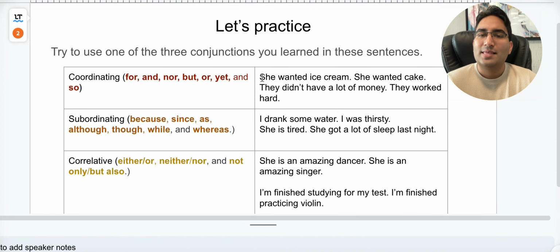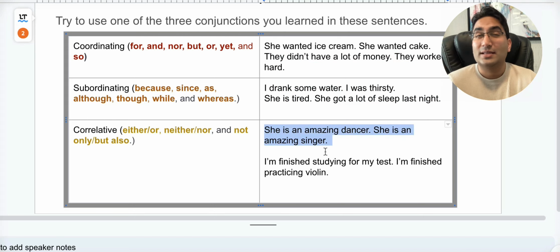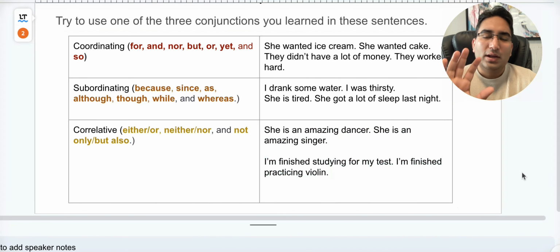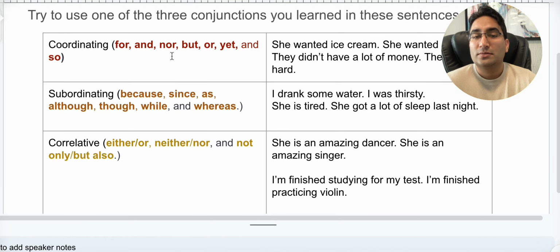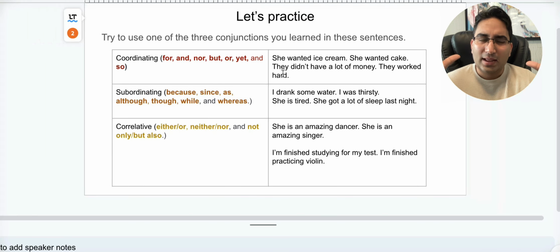Let's practice. These are two sentences actually. So right here you have one sentence, and then this is the other one. Similarly, this is one sentence. This is the other one. This is one, I shouldn't say sentence. It's one story, and this is the other story. What you want to use are these words on the left. You would use not all of them, but the words that can fit in these sentences, combining them in one sentence.